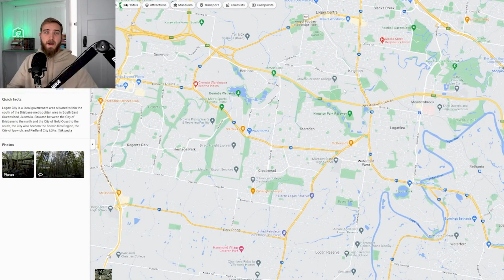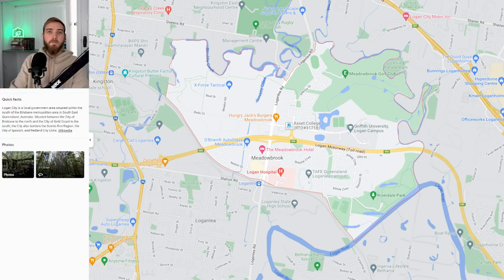So moving just south of that pocket, so we've gone through the expensive pocket on the north side of the M1. We've had a chat about those notorious suburbs, particularly Logan Central and Woodridge have the biggest reputation, and Logan Lee is another one of those, just south of the train station here. But Meadowbrook, on the flip side, just north of that, has a good reputation. Some of the blocks can be quite small in Meadowbrook, but it's got access to the TAFE, it's got the hospital, it's got Griffith University campus, and it's also got a golf course. So there's a lot going for Meadowbrook as a living and lifestyle opportunity.